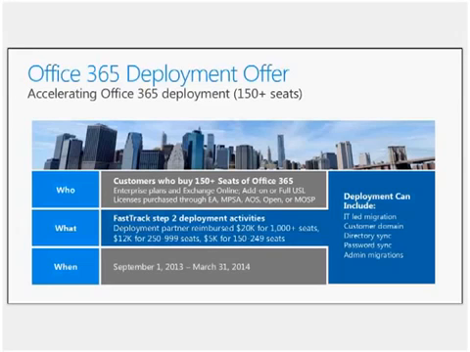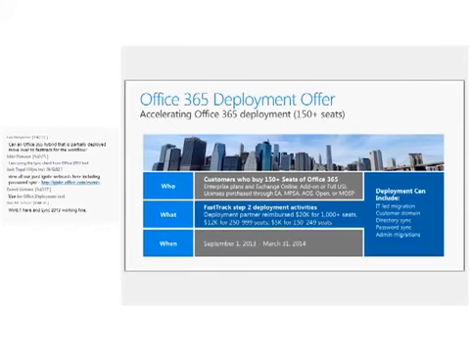So you can go to the offer page, no matter how you're purchasing, and know if you are a charity and getting charity pricing or nonprofit free that we announced a couple weeks ago, this is not for you, so my apologies. But any E or G SKUs, and you'll see all of the details on the offer page. This is deployment dollars that go directly to a cloud deployment partner for them to deliver Step 2 engagements, for them to deliver those deployments to you. So I know this is Ignite and technical, but I needed to talk about that because we have really lined out the scope of work that needs to happen for us to get our customers on board through Step 2 deploy engagement, and now we have wrapped funding around that.